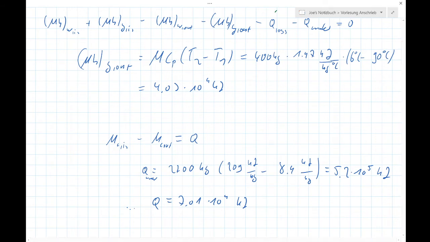Okay, so that's what we get out simply by putting everything inside. You see that the calculation here was very straightforward. We always used the specific enthalpies or heat capacities, and that was it. So it was not more than that. The difficulty was more or less that we had to assemble all these different values. It was not really the difficulty of the calculation, because it was just multiplying 2 or 3 numbers at the end. It was not really complicated.